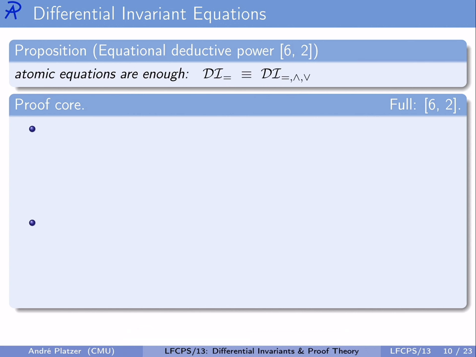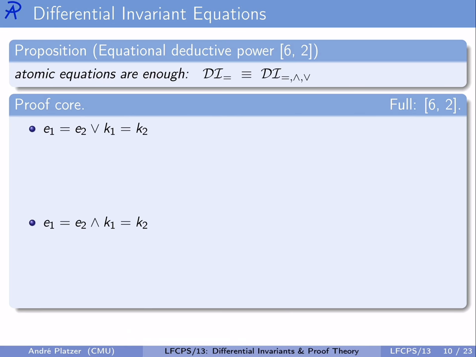How do we prove that? Well, we give a reduction. When one direction is easy, we can just argue about it. The other inclusion is harder. We assume we have a proof where the differential invariant is using equals and ands and ors, and we reduce it somehow to a differential invariant proof that only uses equals. Two cases. Our differential invariant could use one of those disjunctions right here. For example, it could be of the shape E1 equals E2 or K1 equals K2. How can I rephrase this somehow if I only have equalities and no ors?